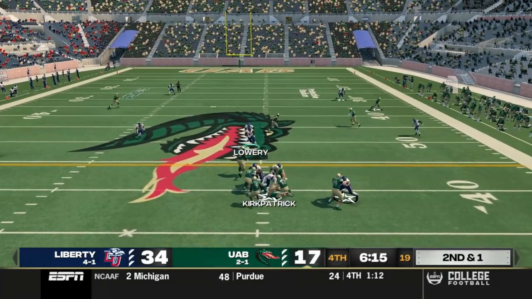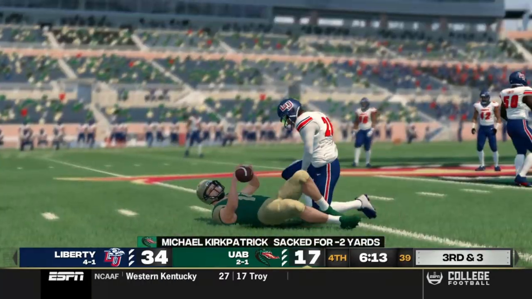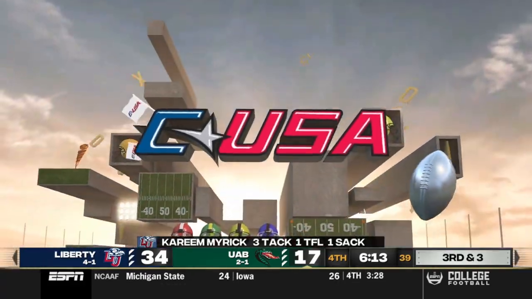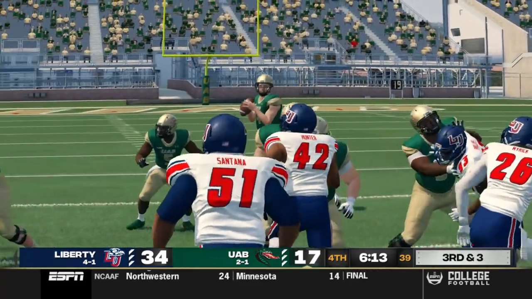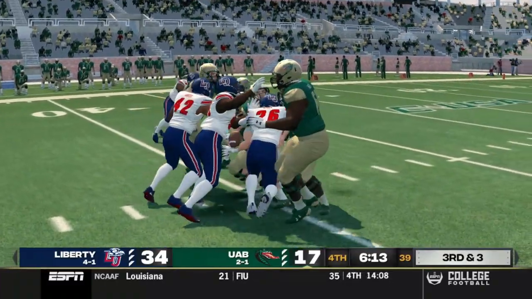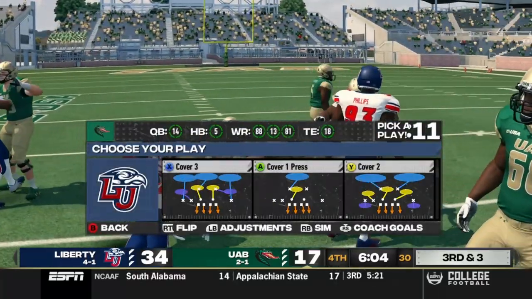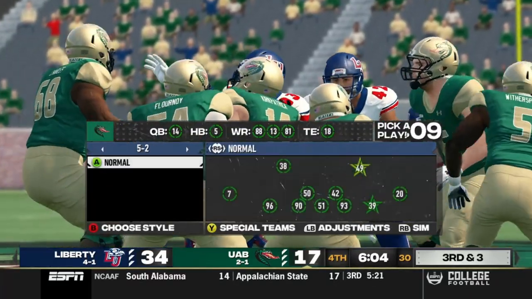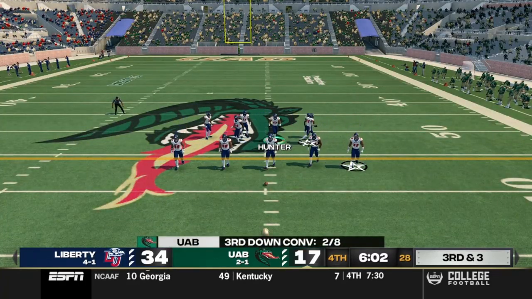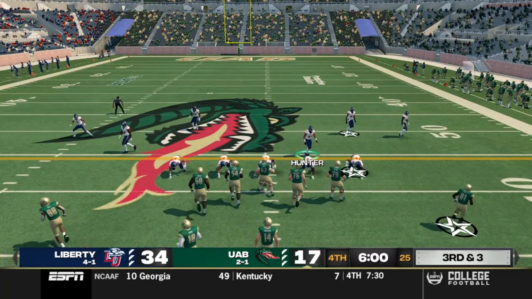Now he tries to buy some time. Oh, another sack. Looked like they caught the quarterback by surprise. Well, that's a great call this time by the defensive coordinator. They send him off the corner, and he just uses his speed to get the sack. Not sure what he was doing on that play, but third down, and they're gonna need about 3 yards to pick up the first down.